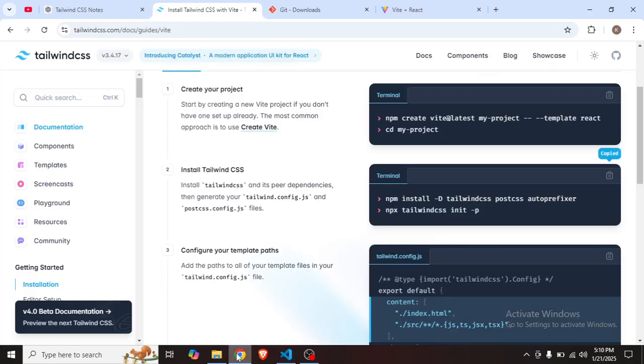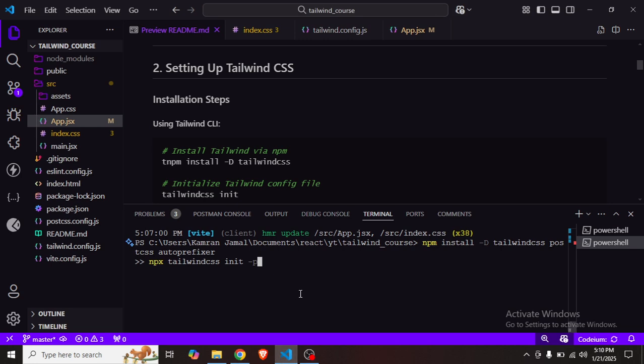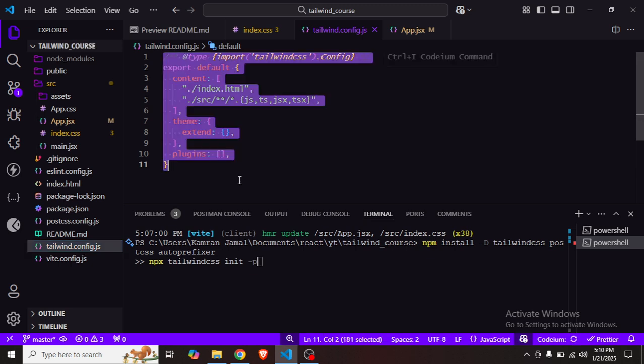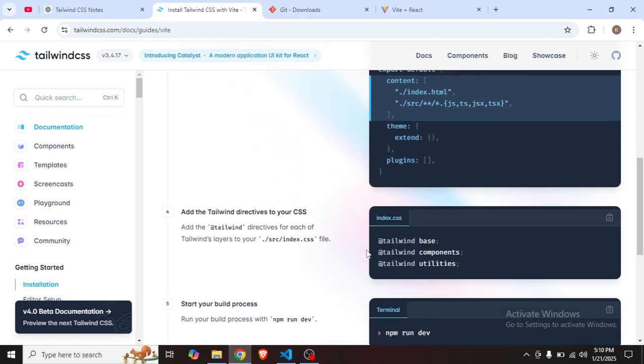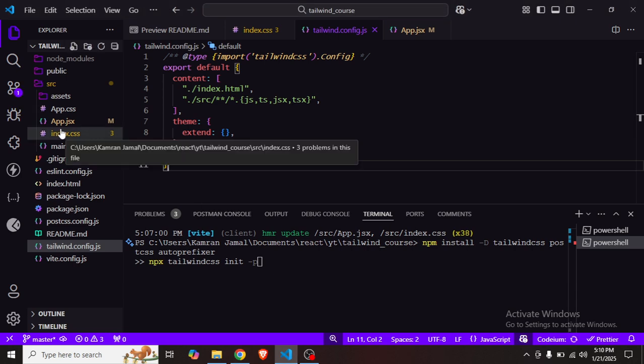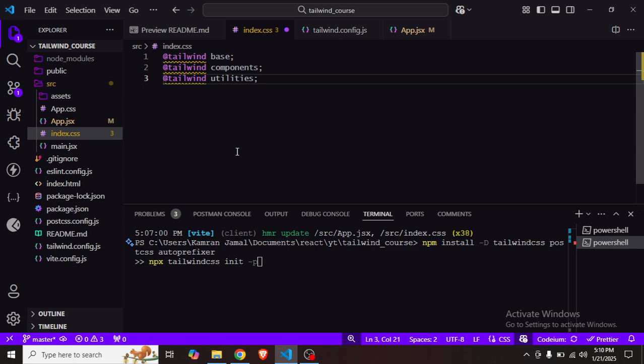After this, copy these things; after installing these dependencies, a file called tailwind.config will be created, and you will have to paste these things in this file. After this, copy these three dependencies and paste them in the index.css file, which is present in the src folder. After this, Tailwind will be configured in your project, and you can use it.